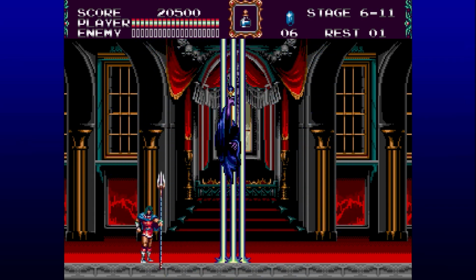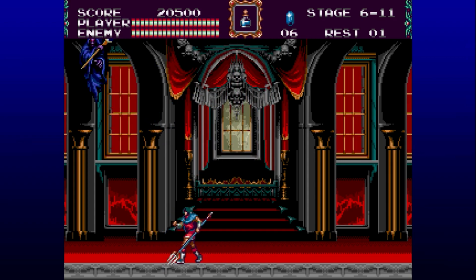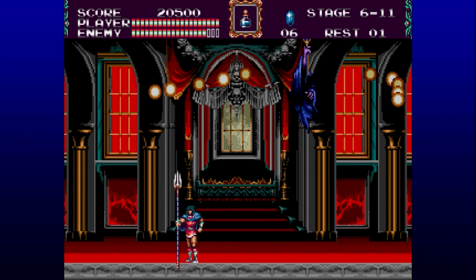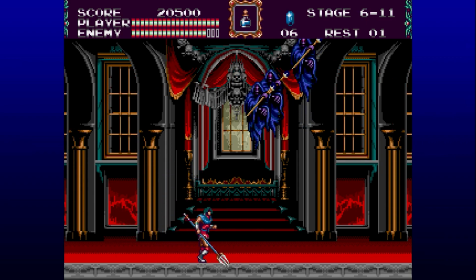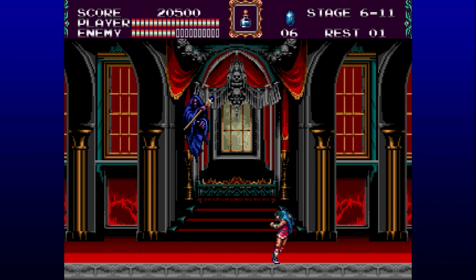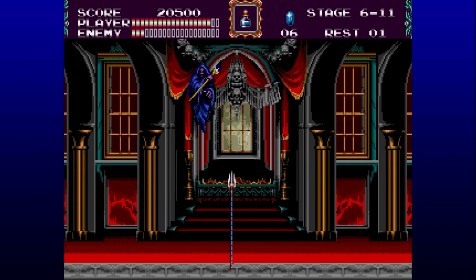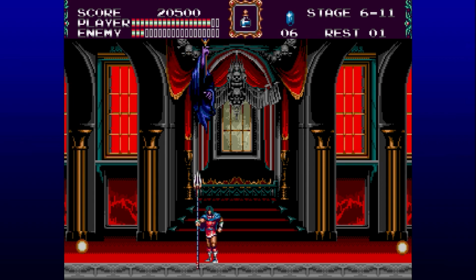As all these bats fly into him, it's time for the second phase, where he becomes a weird sorcerer of sorts. I don't know, kind of not intimidating as he was before. He does the splitting attack, but it's very easy to tell which one is the real one in that case. Ooh, he got us.